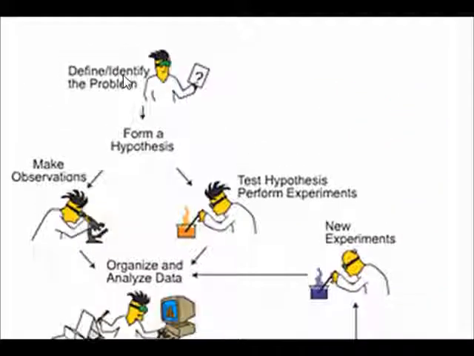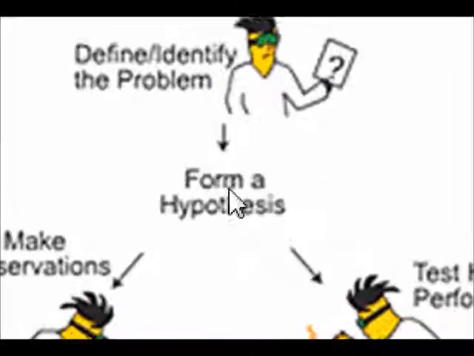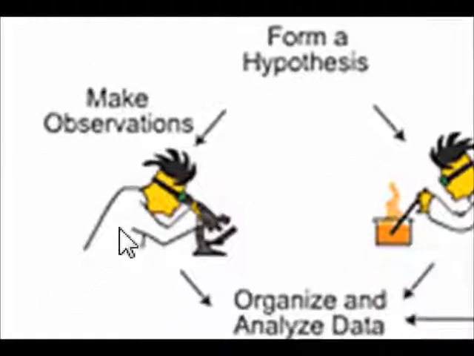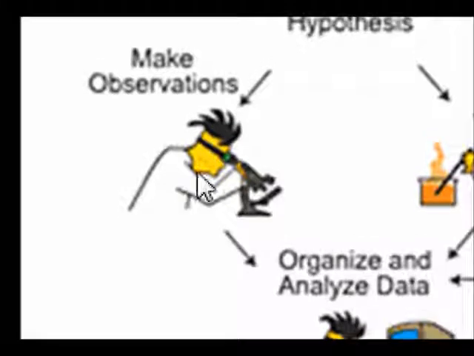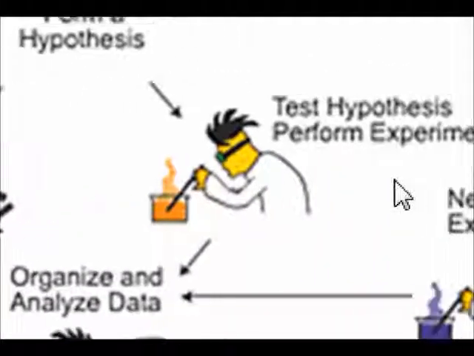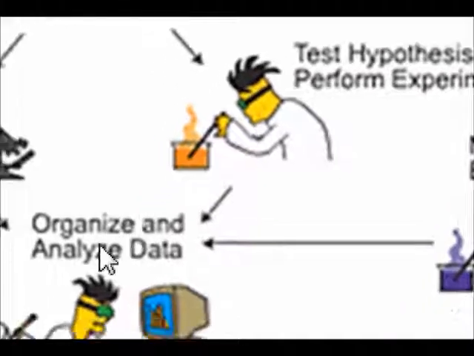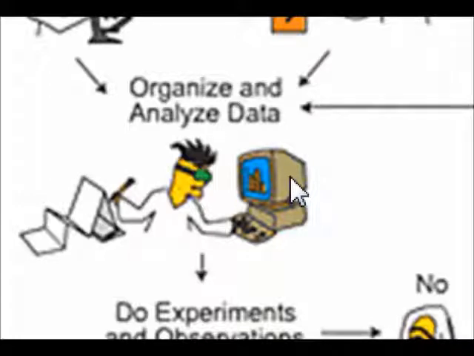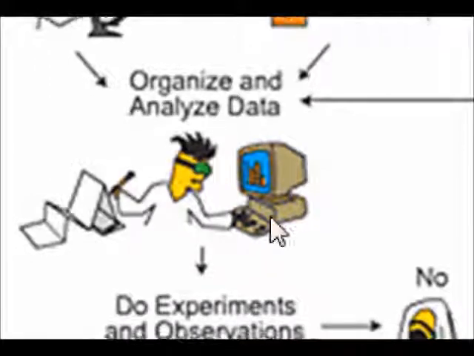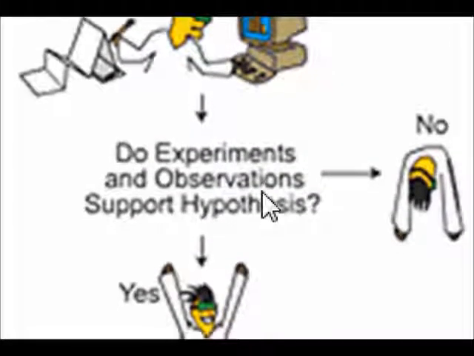So this is you in the lab. You've got a question, you've identified a problem, you form a hypothesis, and then you make some observations, either looking at a microscope or testing chemicals or measuring or weighing, etc. Or as what the character is doing here, mixing things together and observing, of course, safely. You collect data and you organize data and you type it away and you put it in charts, pie charts, bar graphs, etc. Now you ask yourself, do my experiments and my observations support my hypothesis?